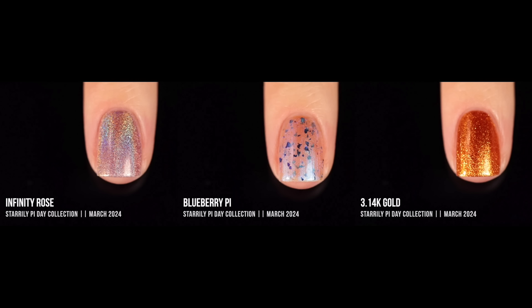So here are all the shades together, and I have to say, for a collection that only has three polishes, they really hit all of the points that I love. We have that linear holo, we have a sheer speckled flaky kind of polish, and then we also have a metallic foiled gold polish, and I just think they did an incredible job putting these shades together. The color story is definitely different, a little bit unexpected, but also the colors just feel very classic, like you could wear them any time of year, so I love that. And of course the formulas are amazing as always, so no surprise there.